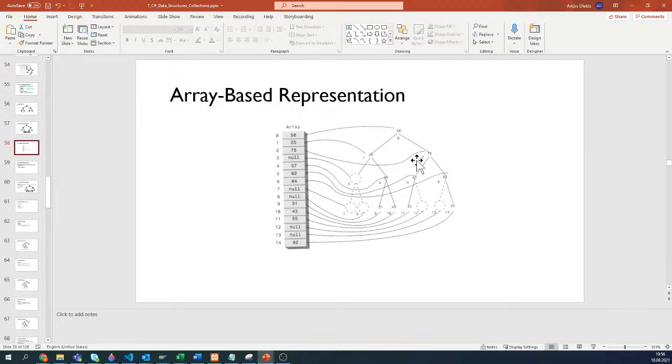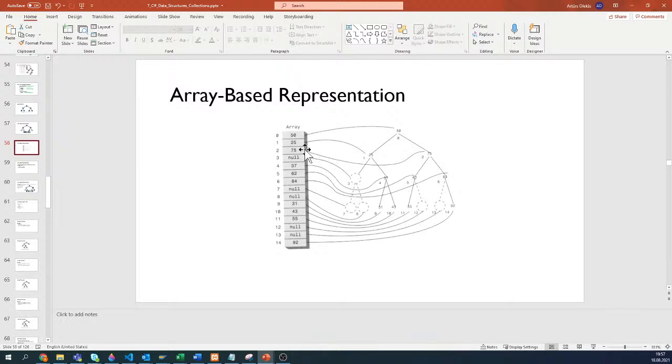How they are represented, you can take a look at this picture. Maybe I'll not really go through it. There are formulas which are used to calculate the corresponding array index to understand at which position the element in the tree is located.